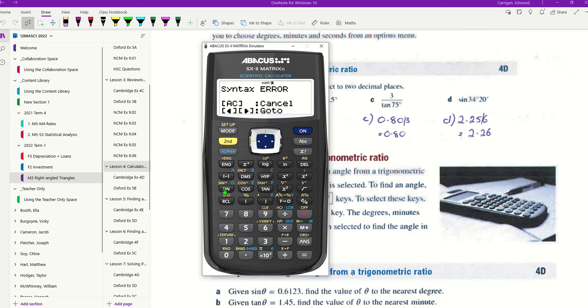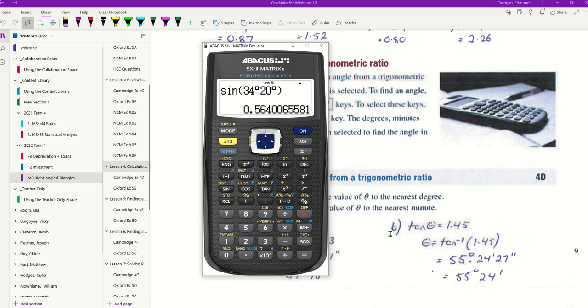This particular calculator, and the Casio calculators as well, doesn't help you out with that. You need to make sure you put in the sign for the minute. So 34 DMS, 20, push DMS again, and it actually gives us these symbols instead of dashes. Now we're okay. It's in the right syntax, equals 0.564. Our answer will be 0.56.